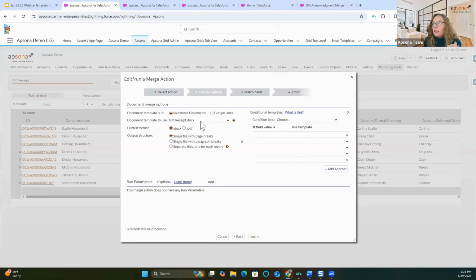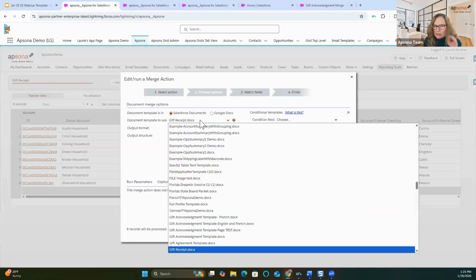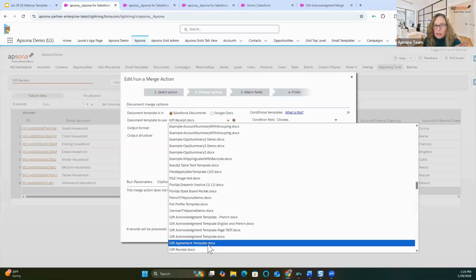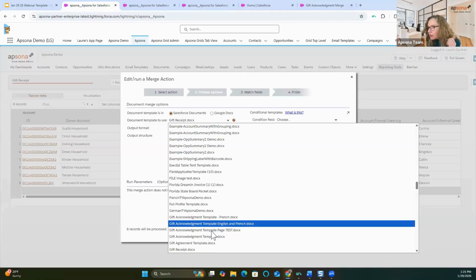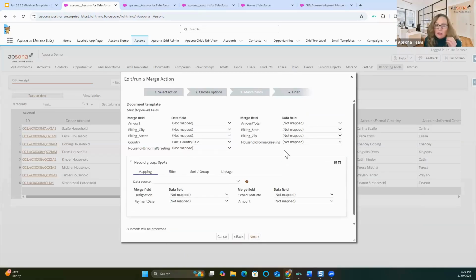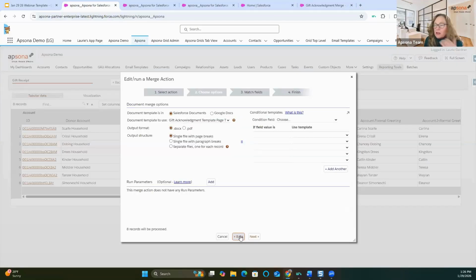I can really easily, I don't know if you can see the drop down, sometimes it doesn't show those, I can easily just select the new template. When I get to that next step of mapping, as long as the fields are the same, it will keep the mapping. This one, obviously, I chose poorly because they're not the same, but notice it did map some of the fields. It kept the mapping for this one that had the same name. So as long as you have the merge fields named the same, it will keep your mapping when you change templates.